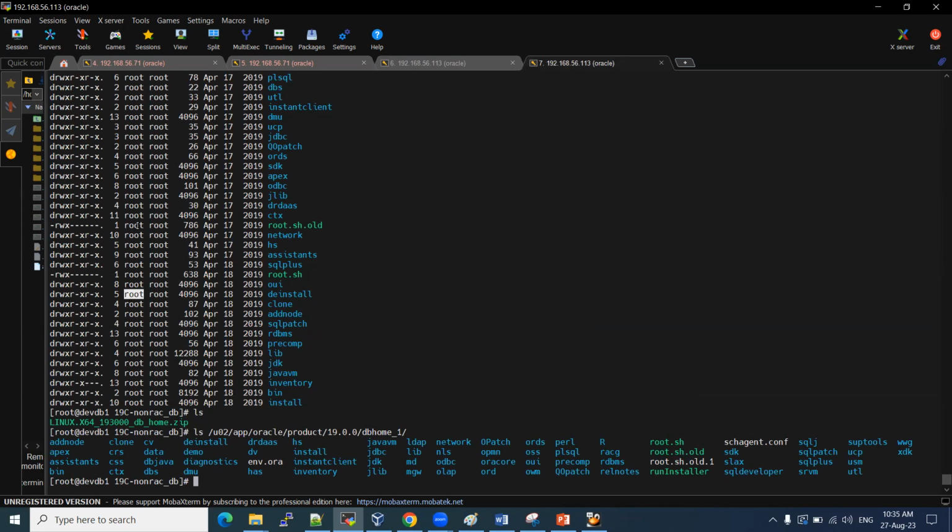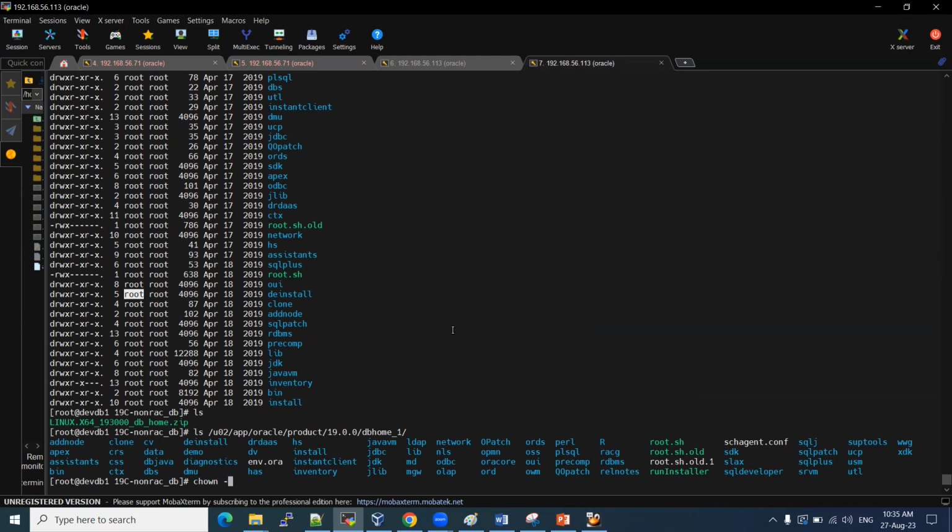Root is an OS user admin. In real time we don't have root access. Root level access will be taken care of by the Unix admin or operating system administrators. This is not a DBA role. So this is our lab session, that's where we are using root access.